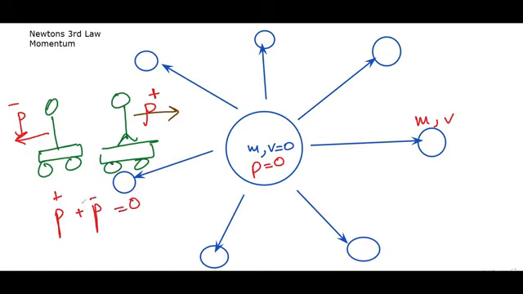Do we understand this? And if I add this negative sign over here, because you're moving to the left side, then this becomes P minus P equals 0. If you take that over there, that becomes P is equal to P, which means that the momentum of your object and the momentum of the other object are effectively equal, but in the opposite direction. That is why the overall momentum would still be 0.